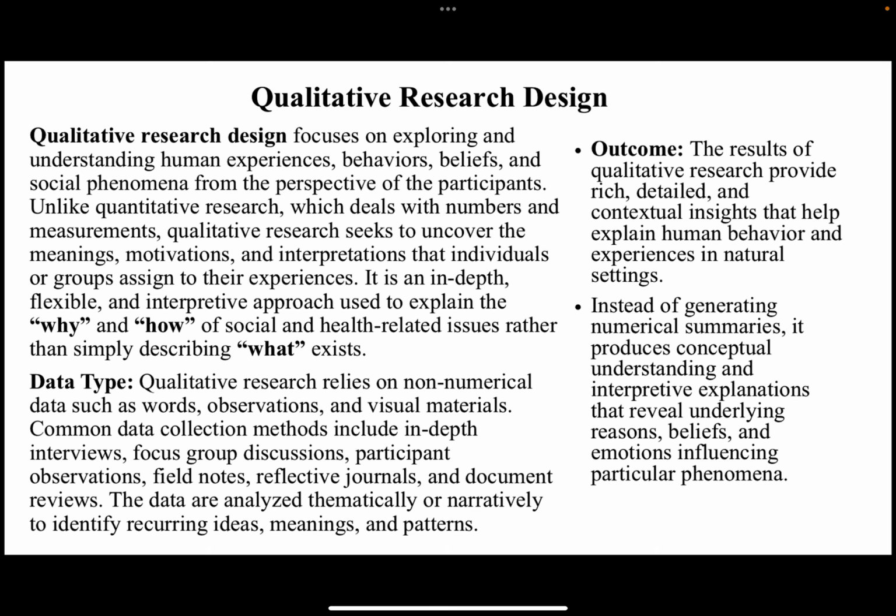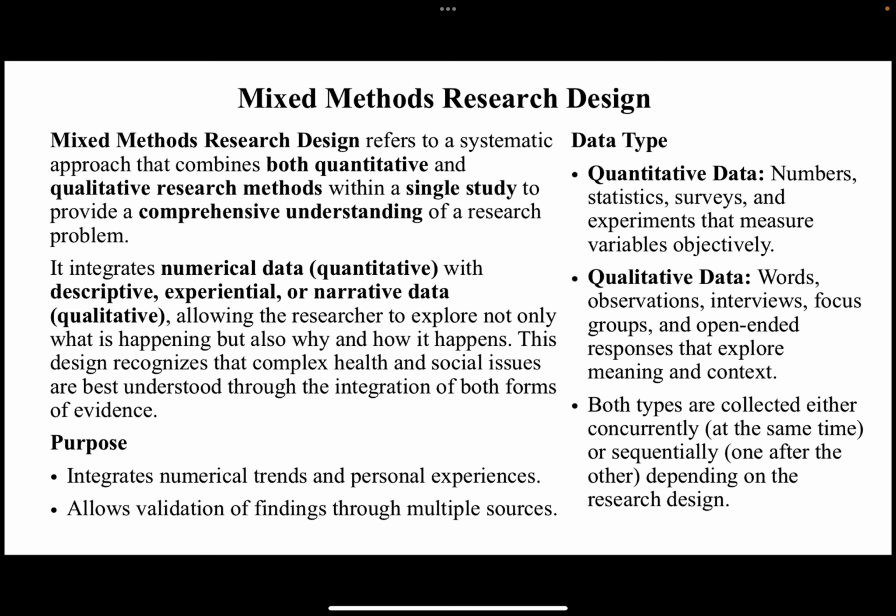So practically, these are the two main types of research design: quantitative research design and qualitative research design. Now, the next design we are going to talk about is the mixed methods research design. The mixed methods research design. Now, just from the name, you should be able to tell what this means.